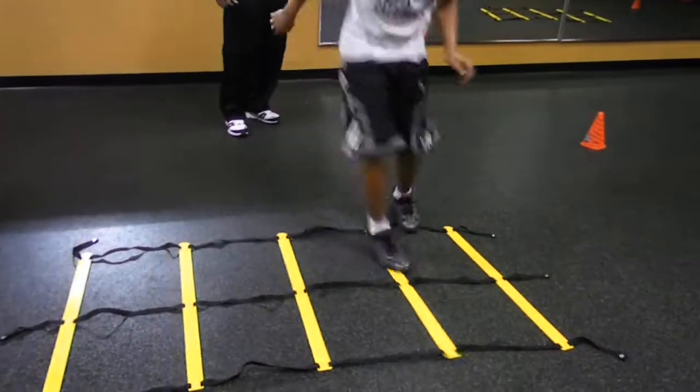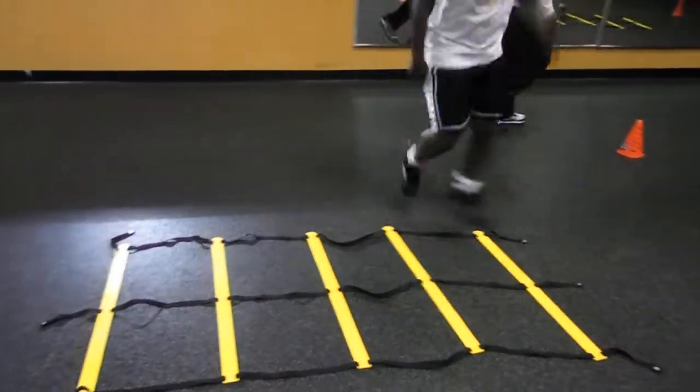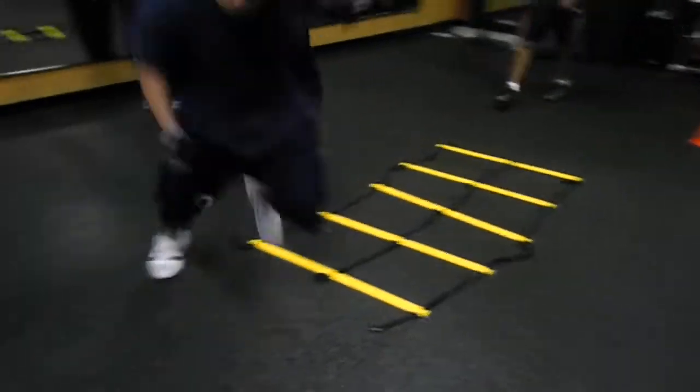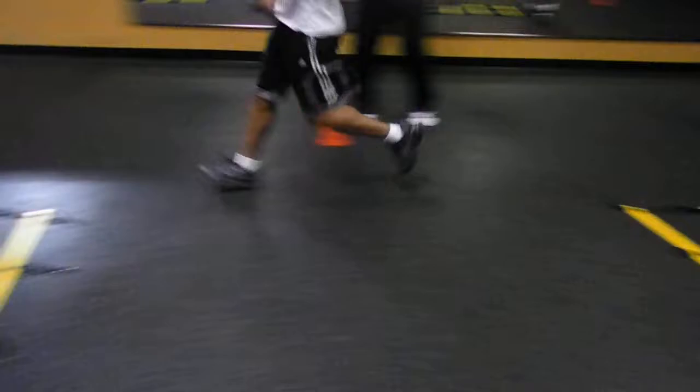Look down, look down, look down. Around, look across. Opposite side. All right, go, go. There you go, Ryan. Ready to pick it up, Ryan. Wait, keep going.